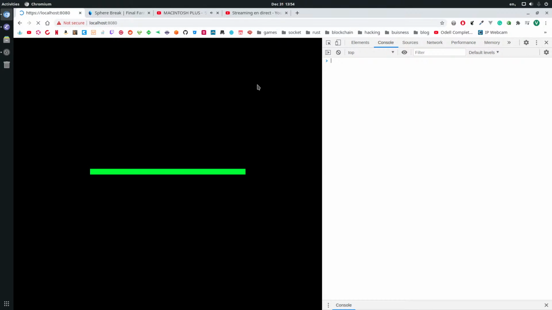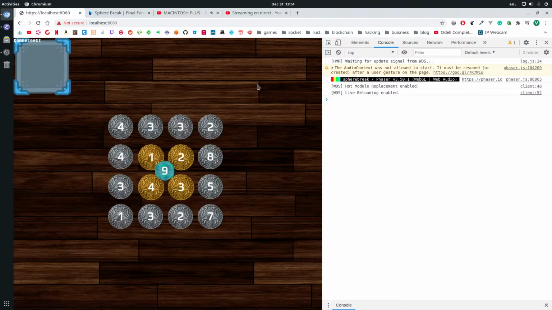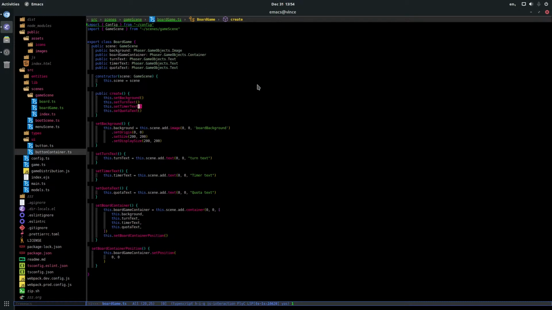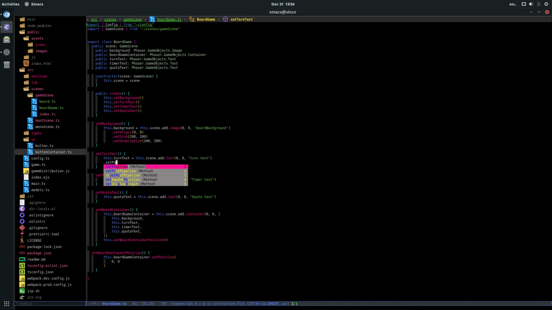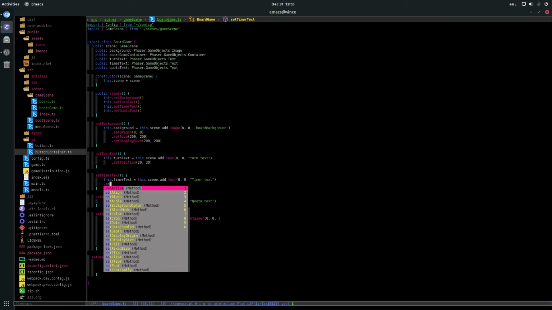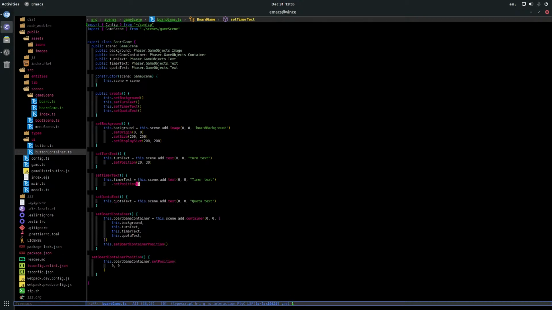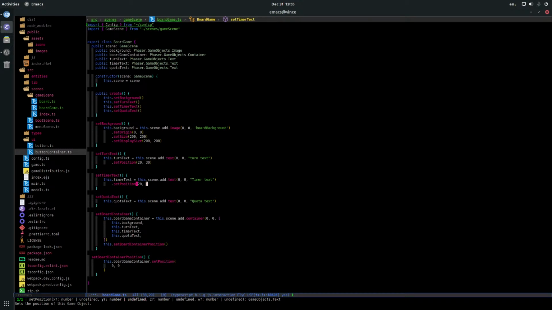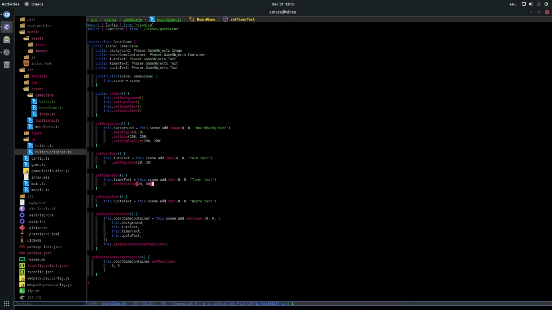Okay, so I have text inside of them. So I want to set the position of it. Let's say 20 and then 30. Then this one is set position. So 20, then 80, and then 20.